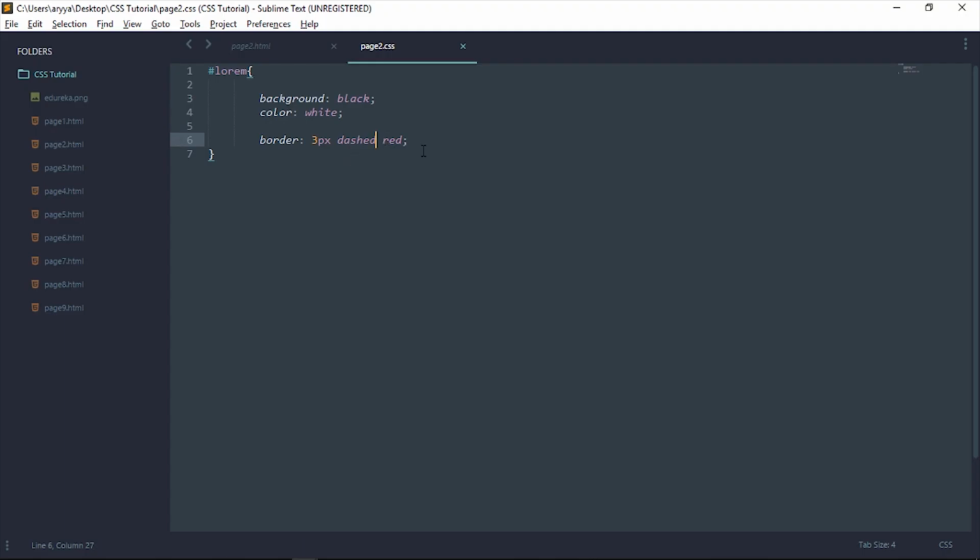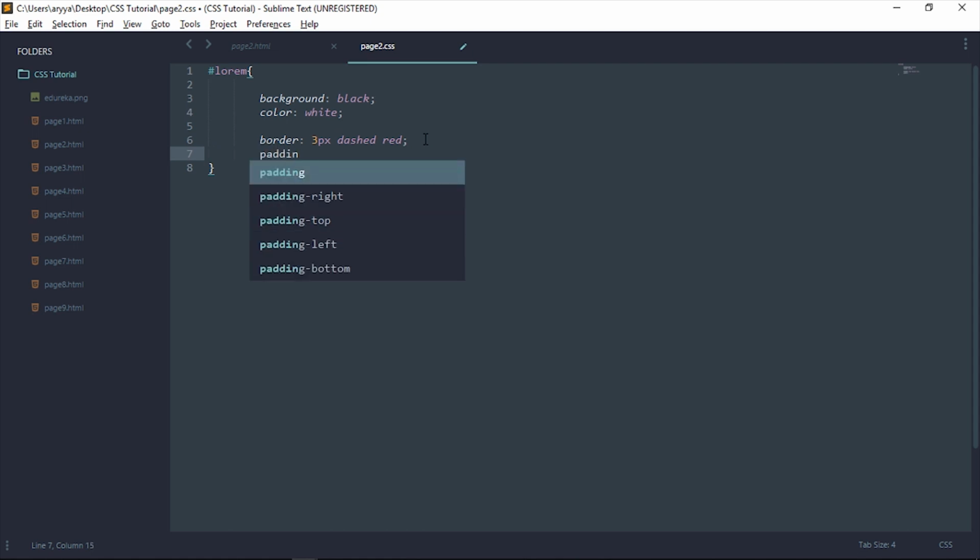Okay. Now let's also give this thing some padding. Now padding exists between the content and the border. So I just explained the box model when we were discussing the basics of CSS, so I hope you remember that. So for padding, there are 4 parameters actually: the right, top, left, and bottom. So you can define your padding something like this. You could go 13 pixels, 13 pixels, 13 pixels, and 20 pixels.